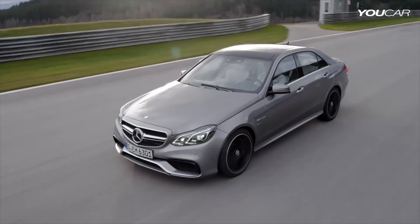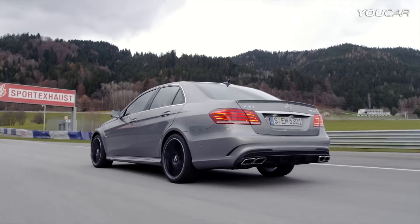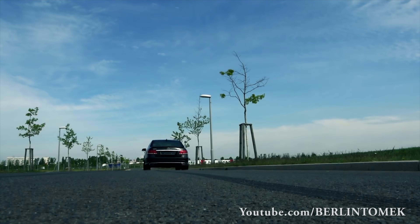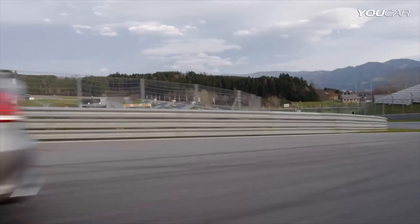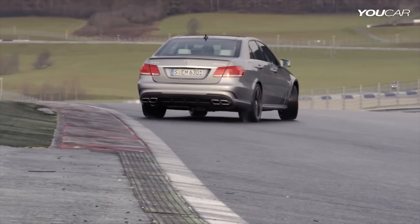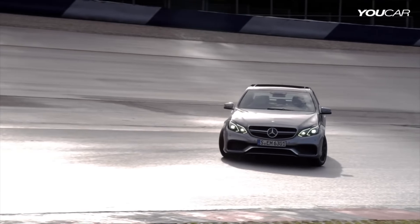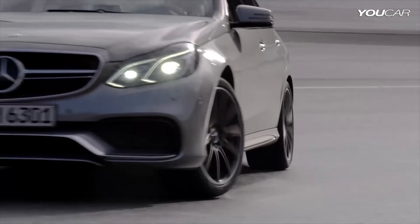The M157 has proved to be a strong performer for AMG. E63 4MATICs with this engine easily ran mid-3 second 0-60 times. The M157 had a tunable engine that could put out even more horsepower and torque from tuners like Weistec and Rentec. This engine was AMG's first turbocharged V8, and yet it did not compromise greatly on the exhaust note that AMG is known for. Other manufacturers struggled to make their turbocharged engines sound muscular and natural, but AMG figured it out with the M157.